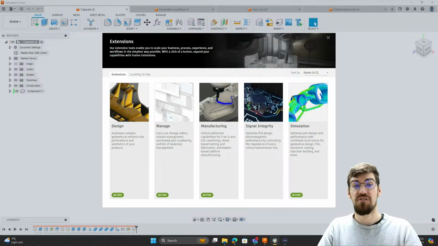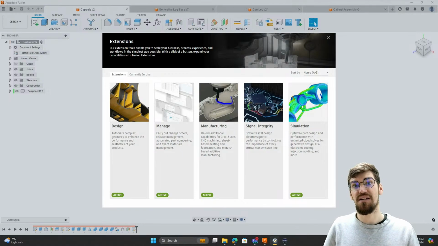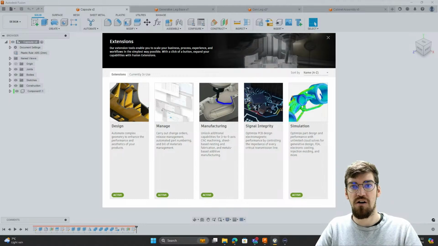When it comes to manufacturing, Fusion have now packaged all of the manufacturing extension capabilities within a single unified manufacturing extension. This covers a huge range of manufacturing options, including nesting and fabrication, as well as the traditional 3D printing options that we would see inside of Fusion, as well as our subtractive manufacturing.